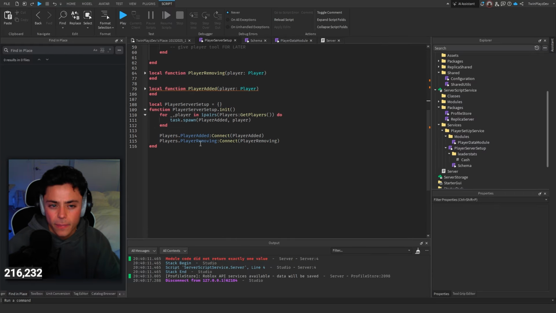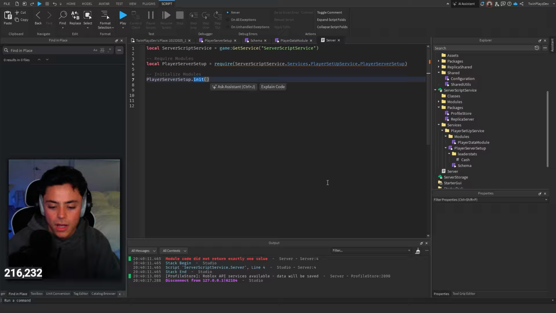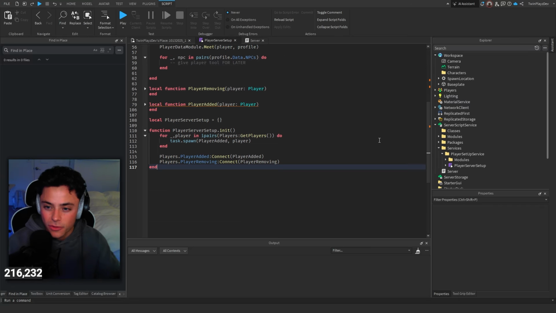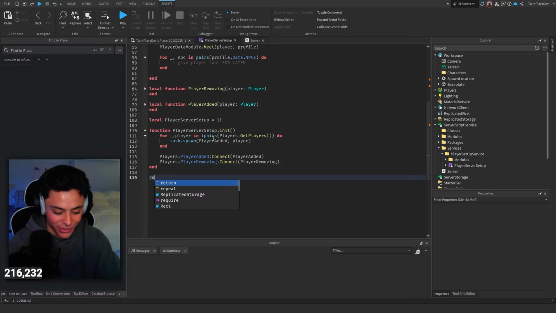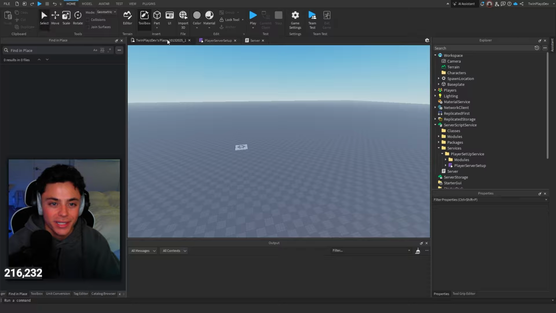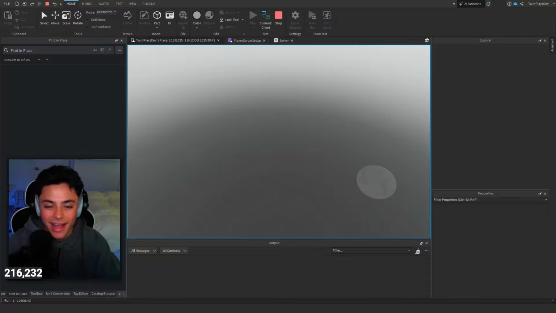Let me double check. I don't know why I always miss this, guys. When you make the modules, don't delete, like, it always comes with a local function, and then it does return. You just have to make sure you return right here, and you go player server setup. I'm like so stupid. Okay, so yeah, it should work now.